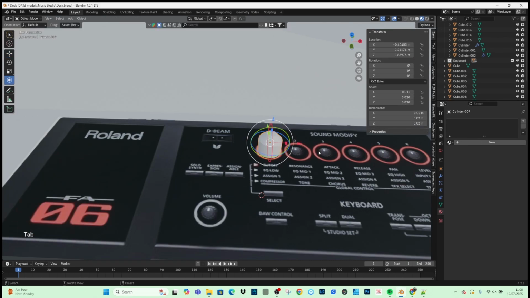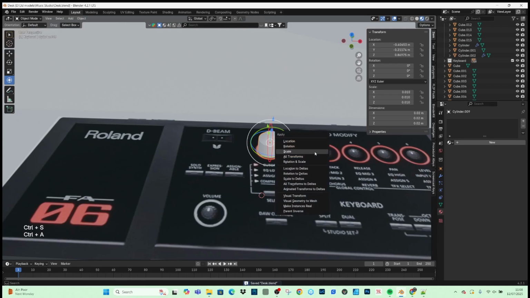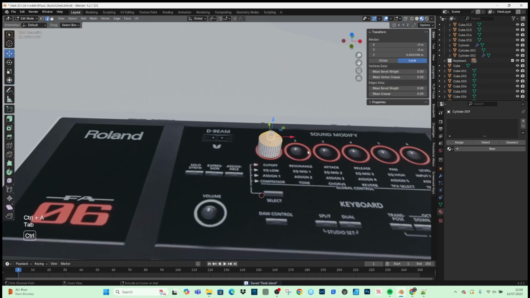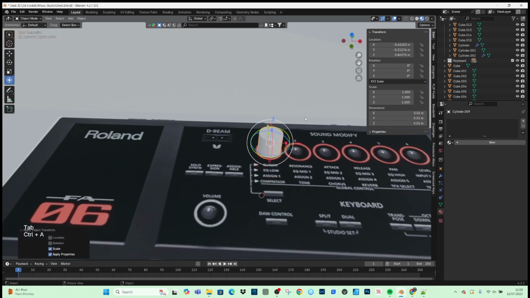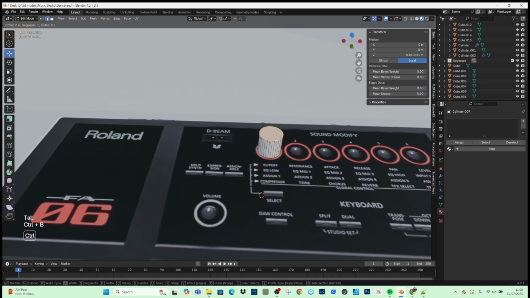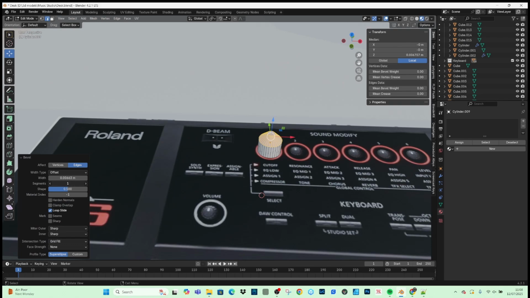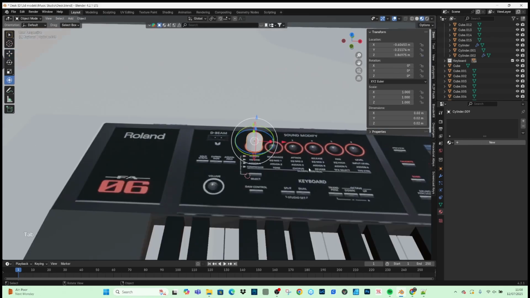Come out of there, do Control A to scale. Control A, scale. Control B, like so. And then ramp up the segments. And that gives us our knob.